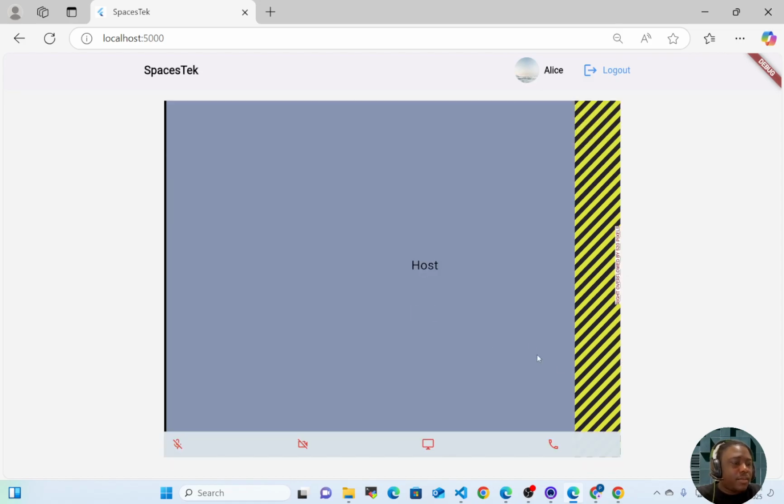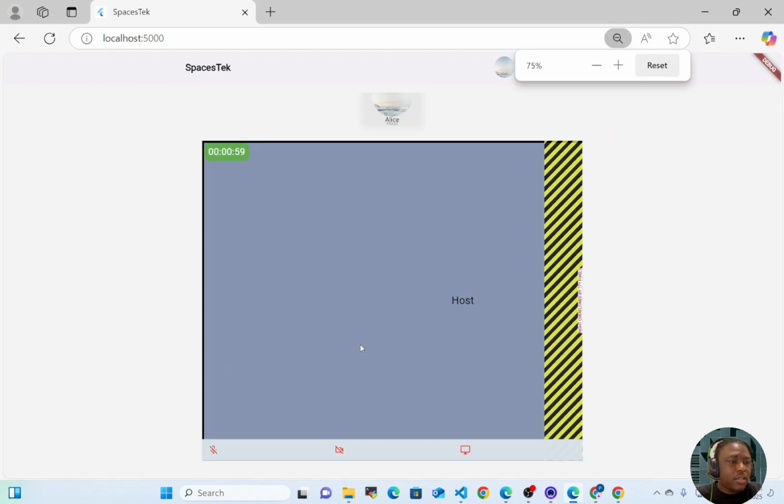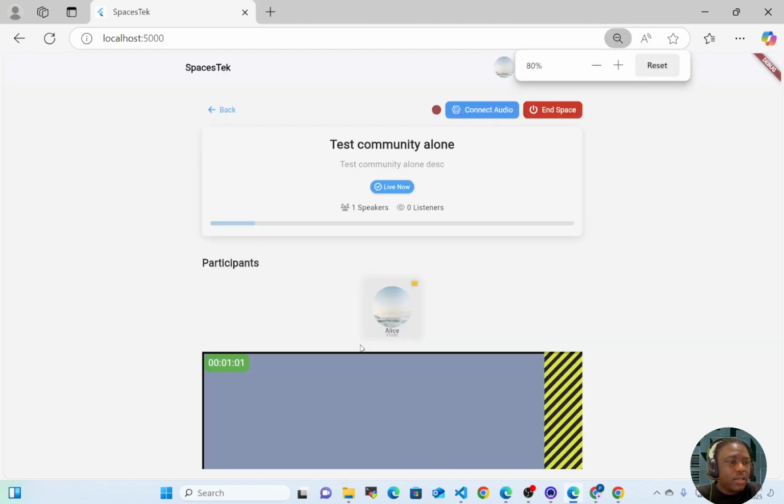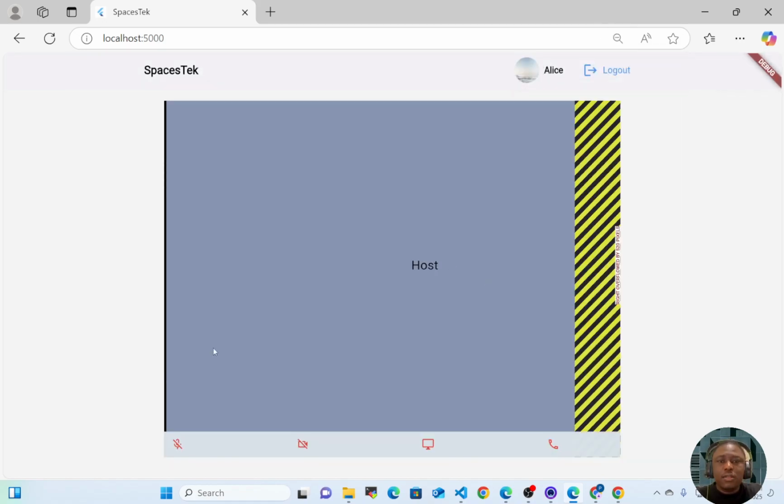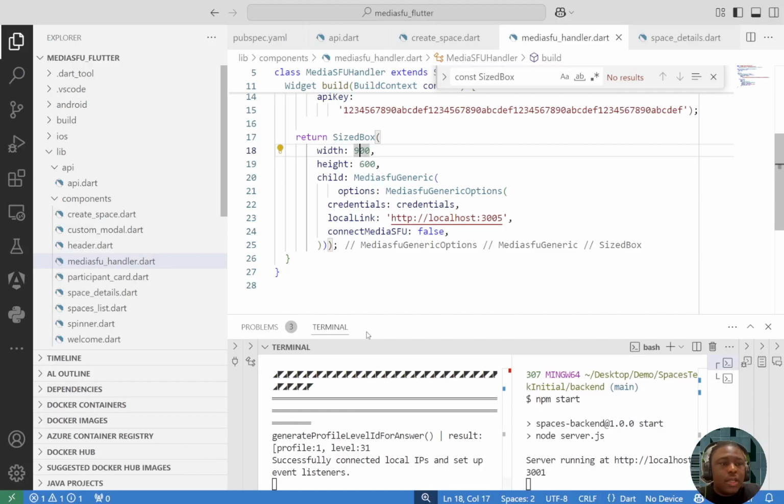Now, just join this meeting. You probably want to do it with reduced space so that at least you have the menu to show. And just see whether I can change this size. It's smaller. Okay, briefly, let me change the size and see whether I can have the menu show from here. So let me just grab the MediaSFU handler, and then I'll change the width of it.